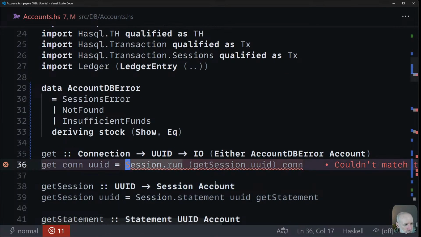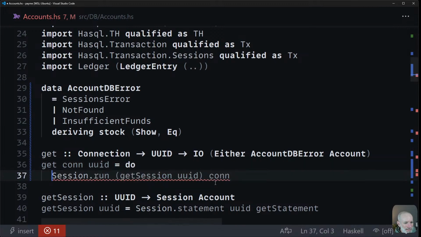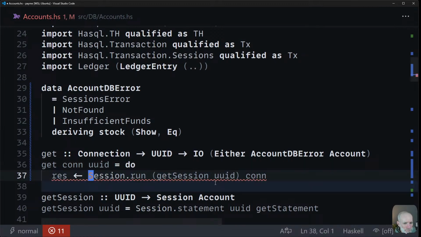So what will happen here? So we want to take a couple of things, right? So let's just say the result is running it.